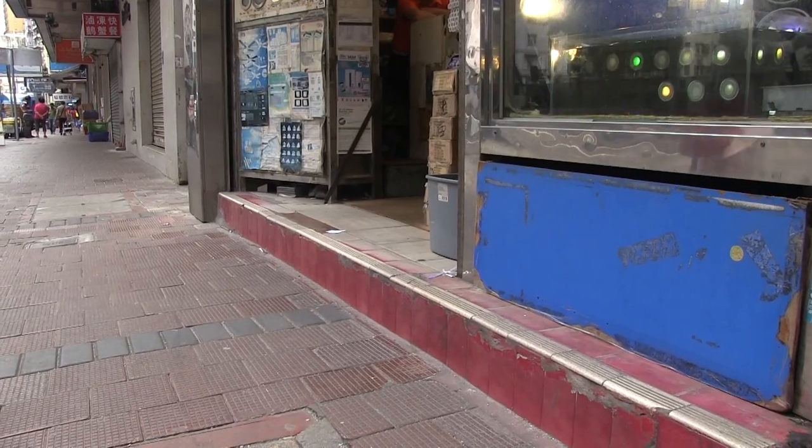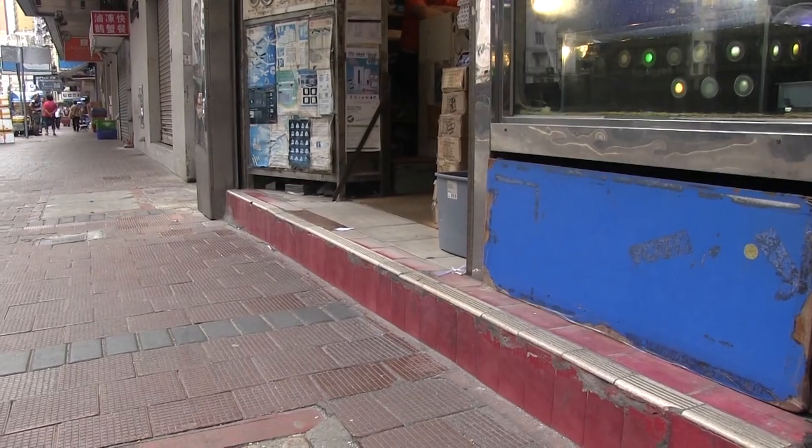Fourth thing is ups and downs. I think that there was a lot of flooding in the old days, and so a lot of buildings have one or two steps up. In a wheelchair, that makes it impossible. I'm heavier than most people here, so people don't just pick me up and put me inside. If I'm in Russia or something like that, people just put me inside very easily. But here in Hong Kong, I'm too heavy. No way am I going to get inside. With crutches, it's still pretty hard because one of the legs is very weak. So, ups and downs. Those are the four things.